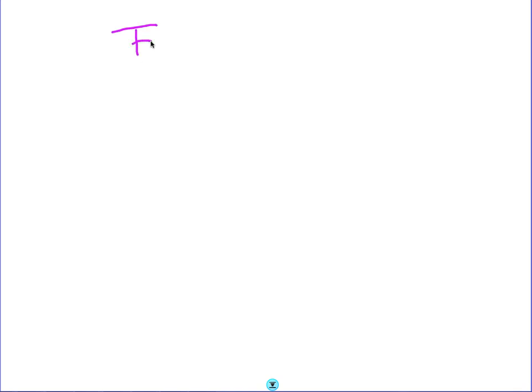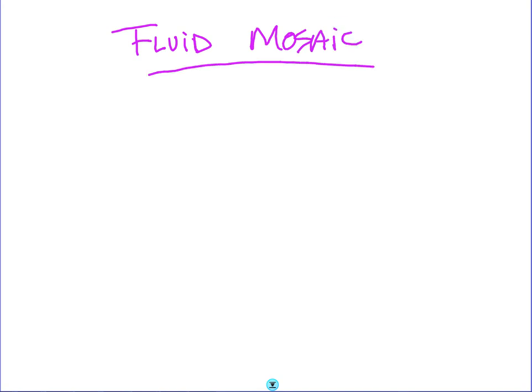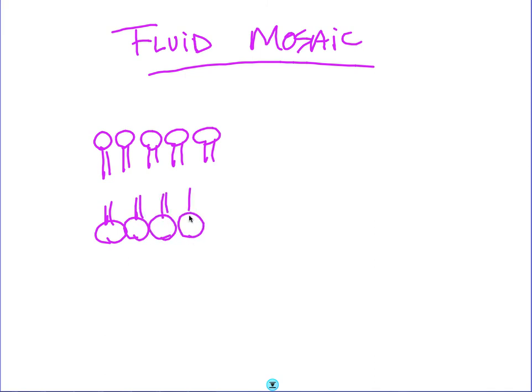So we say the membrane has a fluid mosaic structure. If you think of a mosaic like tiles in your bathroom, we think of lots of pieces all tiled together with spaces in between, and that's a bit like the membrane. So we have a basic structure, the grout in between the tiles, if you like, of phospholipids. We'll talk about what those are in a second. Each phospholipid is made up of a phosphate head and fatty acid tails, along with a glycerol, but you cover more about that when we look at lipids.